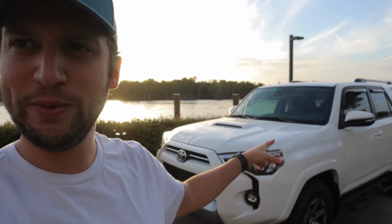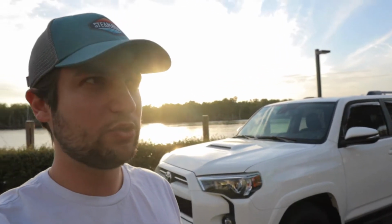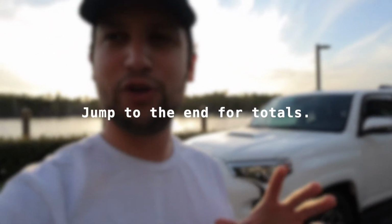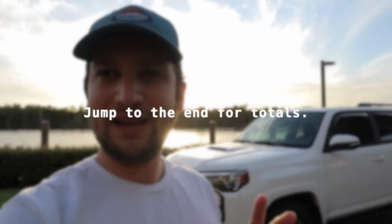Alright, what's up guys? It's Forever a Ride here with the 2022 4Runner TRD Off-Road Premium, and a lot of the videos I see about the interior specifications really kind of intrigue me about this car, but one of the things you can't really tell over video is the material quality. So I've come up with this proprietary and surely flawed system of rating from 1 to 5, 1 being durable and utilitarian, and 5 being premium and luxury. So let's take a look.